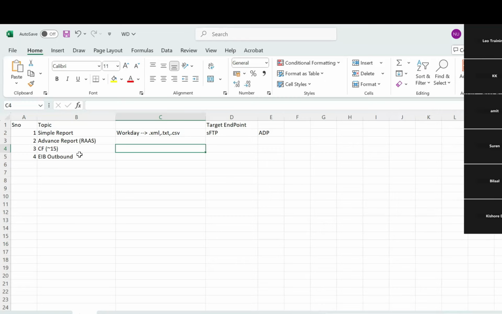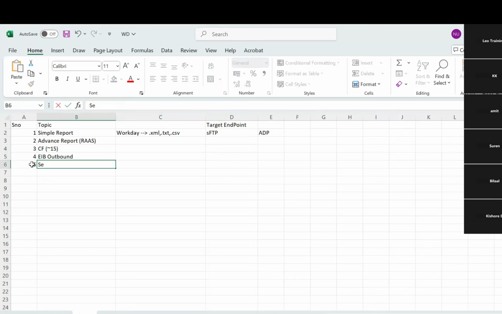Once that is done, you will change the ownership to the security group. That means here we have something like security also. I will say integration security. Okay. Integration security. After this EIB is completed, what is inbound now?